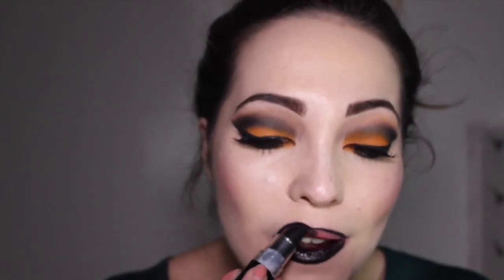And then finally for the black lip version, I'm using the same Urban Decay lip liner in Perversion. This is a really, really good quality lip liner. I've actually not found another one that's so intensely black. And then just popping on some black lipstick. Loads of different brands are selling them at the moment, but this is just the Miss Sporty one. And there you have it, that's the black option, which I think definitely goes the best with this look.